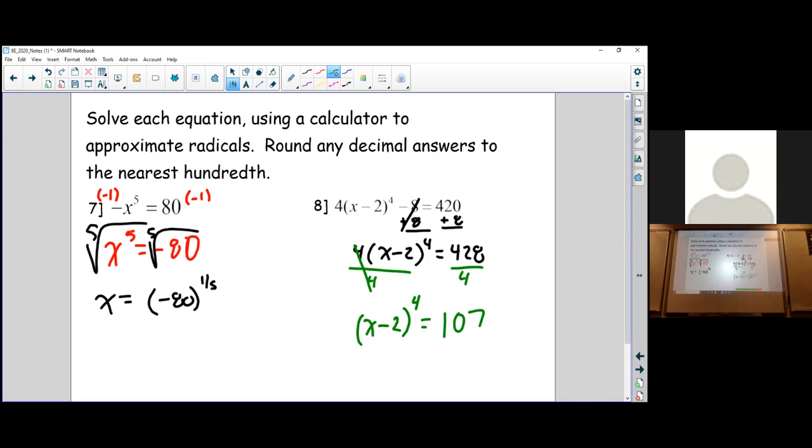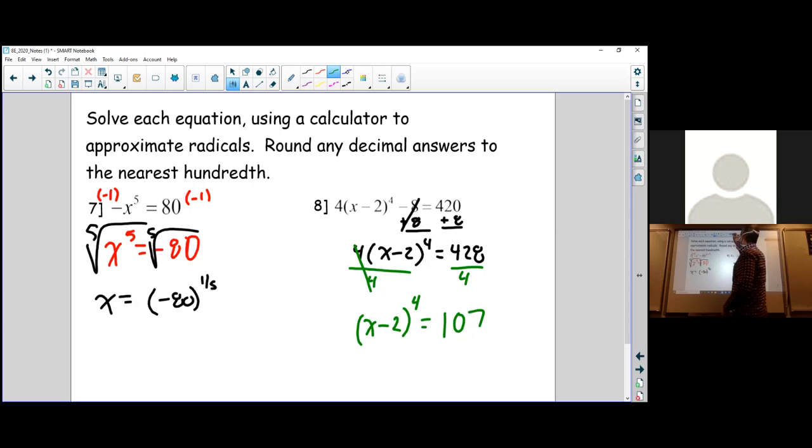Friends, we're going to take the fourth root of both sides. Let's see who remembers the gotcha on this one. It doesn't happen with odd roots, but this has the same property as the square root. If I take the square root of both sides, what do I have to remember? Yeah, positive, negative. That's going to be the same exact property if I take the fourth root or the sixth root or the eighth root. It's the only gotcha in this thing. So if we're going to take the even root of both sides, there has to be a positive negative component to it. Does that make sense?